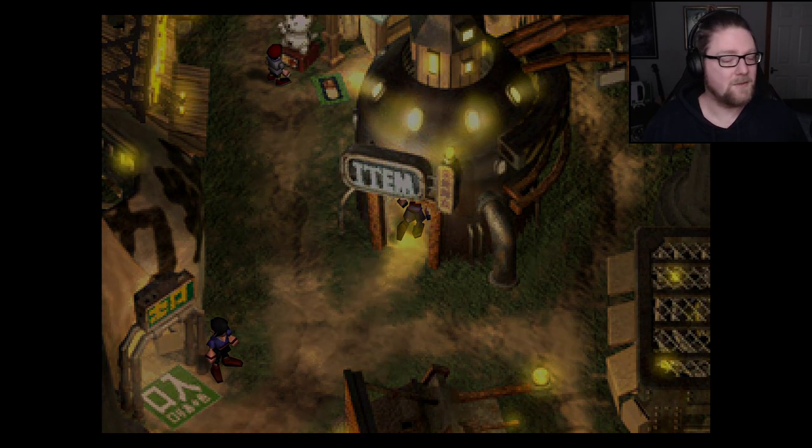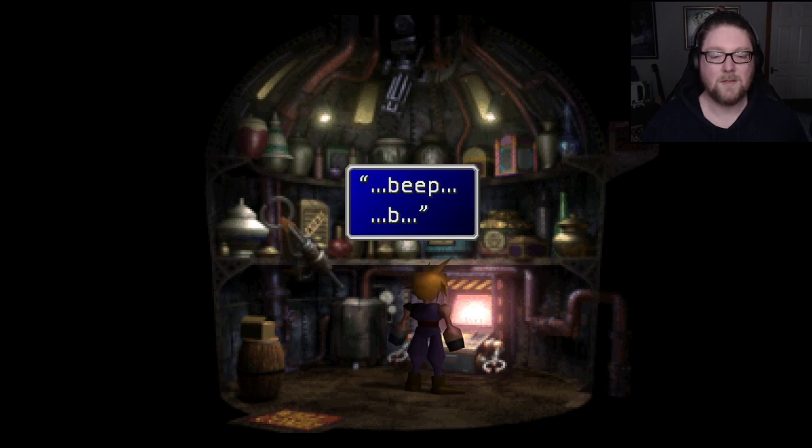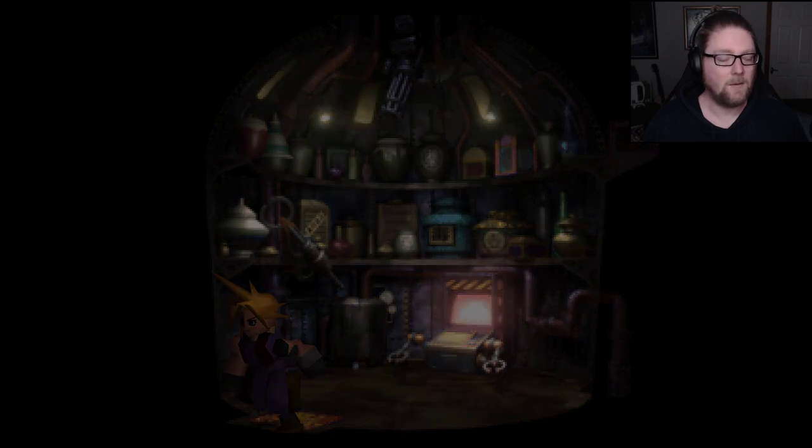That's pretty cool, that it doesn't tell you how much it is because it might change. I think that's pretty cool. Right, let's get some items. I'm going to probably need some potions. Whoa! It's broken. Yeah, okay, we're not going that way then.